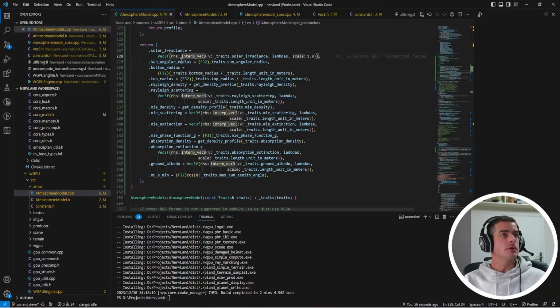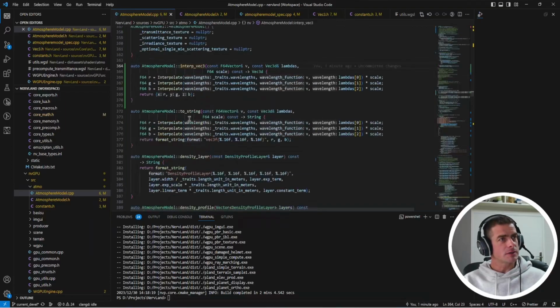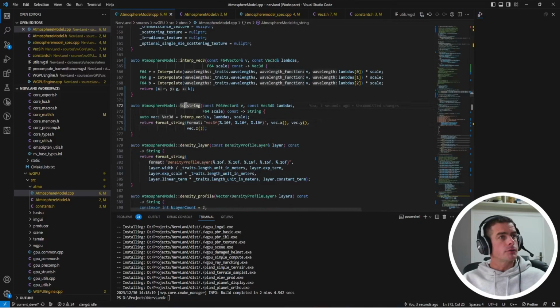There was already this interpolate vec3 function. I mean, maybe I didn't mention that. So this one is doing a similar thing as this toString function, and in fact we could also use this function here. Let's do that. And here we are. Now the toString function will use this interpolate vec3 first, and then convert vec3 into a string. And also, yes, adding this vec3 plot constructor call.